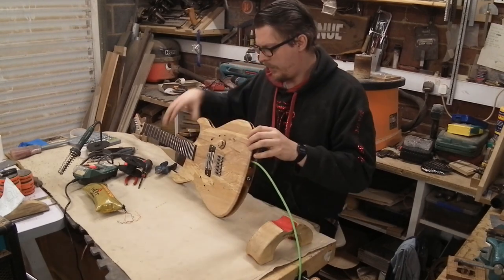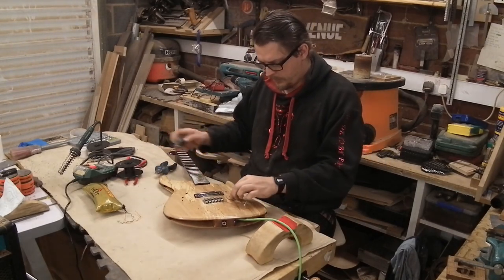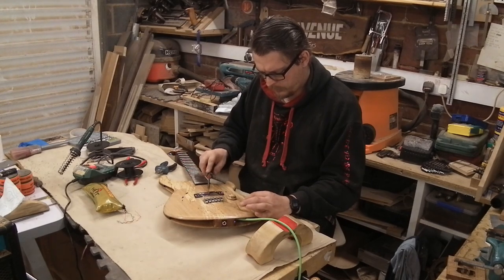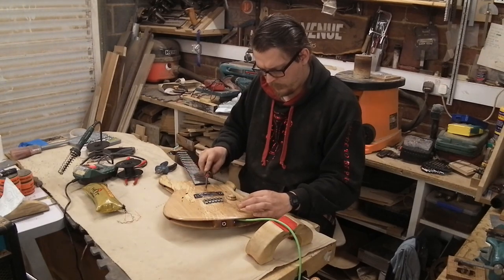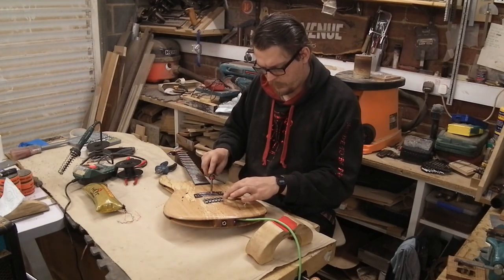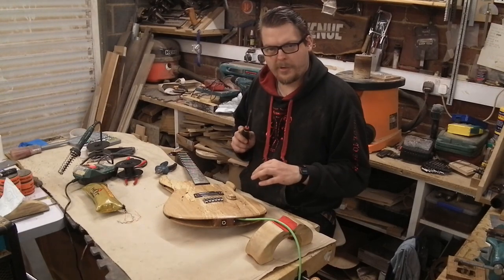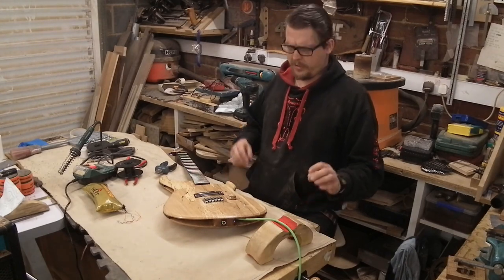The jack into there. We should be on the humbucker setting. We are. It works. I think we need to string it up. So a bit of a time first.